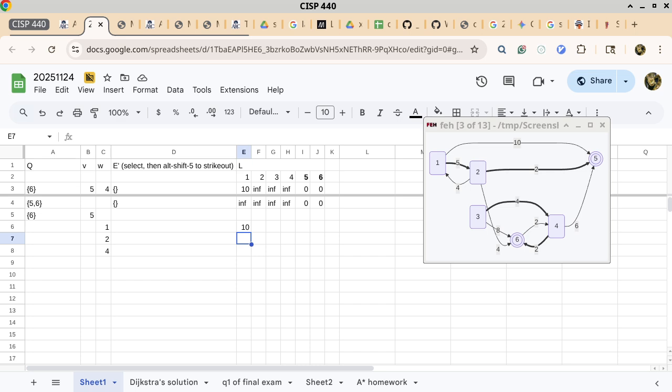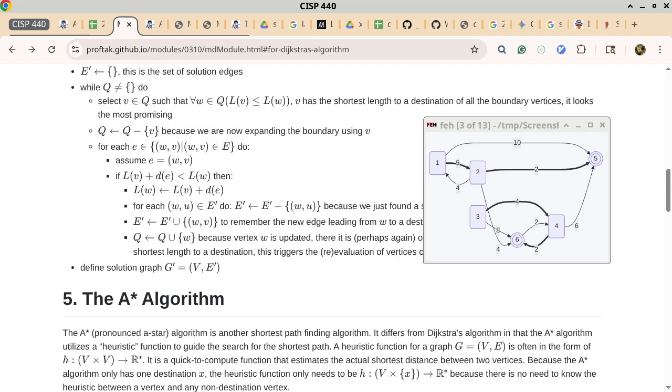All right. Now, because we get into the then portion, we also have to finish the block of statements. So the next thing we do is we remove all the edges from vertex 1 from E prime.